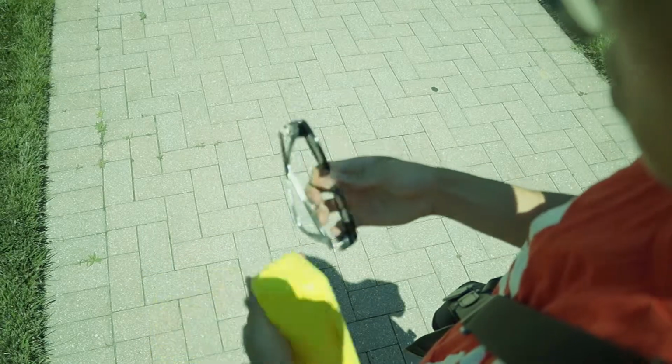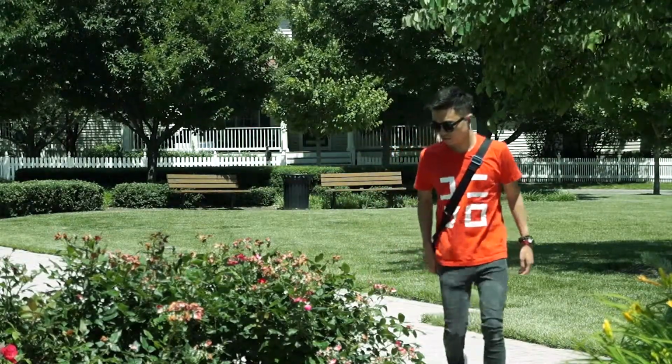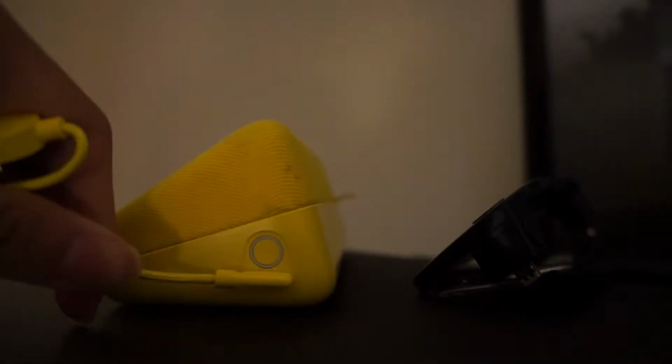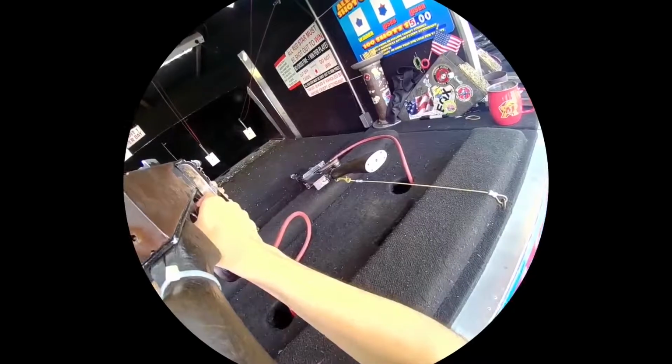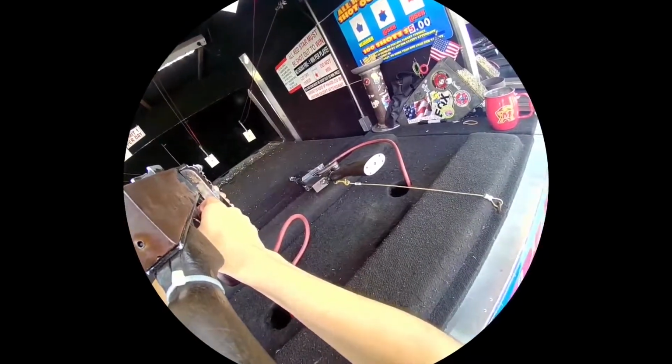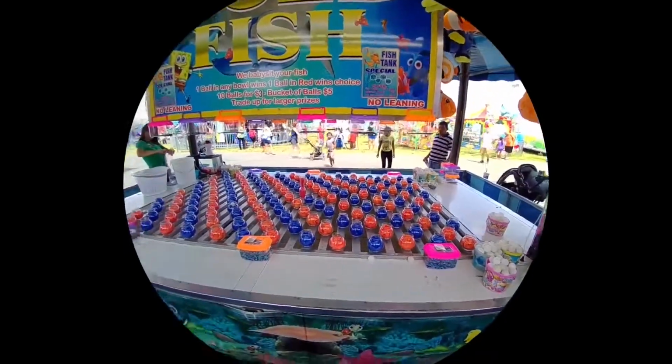Hardware is hard, and I think Snap has put some real thought into how they've made these. While the design doesn't exactly hide the fact that you're a gadget nerd, it doesn't go around screaming it either. And while Snap has chosen to go for a proprietary charging connector, it's magnetic. Plus, the same cable charges both the case and the glasses themselves. And from a camera perspective, the super wide-angle lens paired with an HD sensor offers a unique enough perspective that I'm actually willing to overlook the spectacles' admittedly B+ color and crispiness.